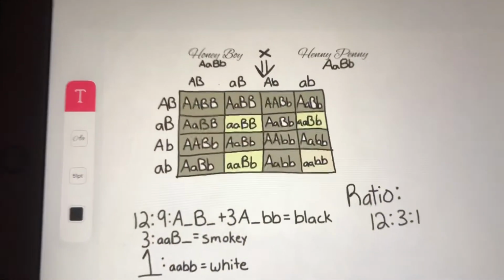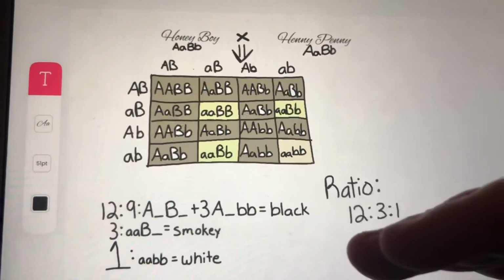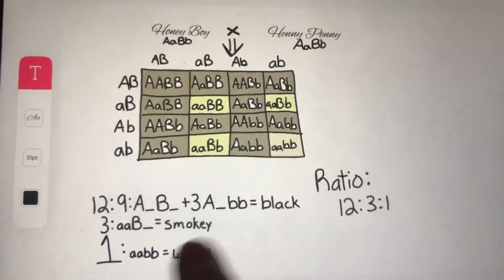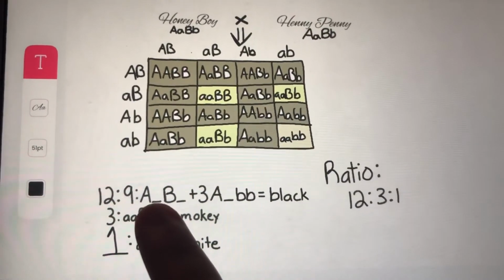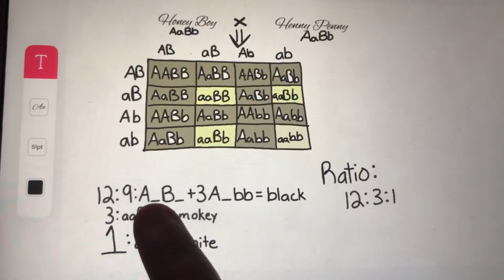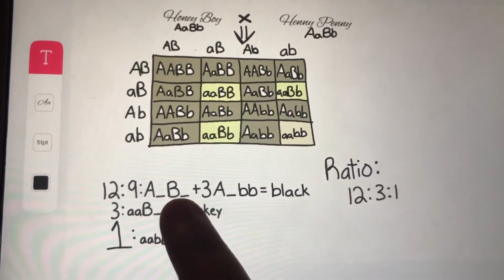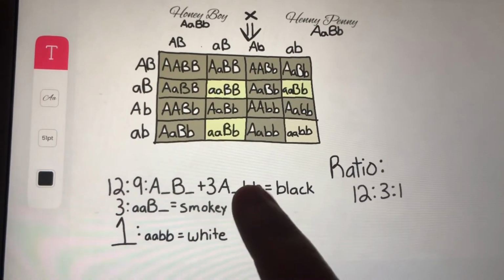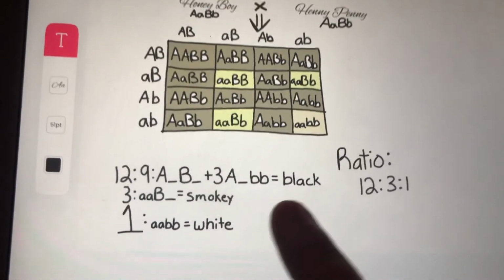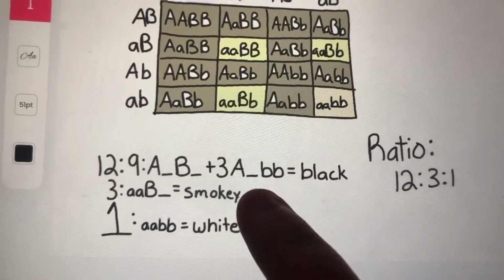And then to give you a better illustration, I drew it out in this thing here, which I color-coded for you. And so, based off of this, you could have 9 dominant A with either another dominant A or recessive A, dominant B with either another dominant B or recessive B, followed by a 3 dominant A recessive A with 2 recessive Bs, which would equal your black, and then so forth and so on with your smoky and your white.